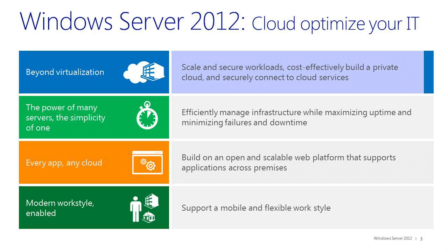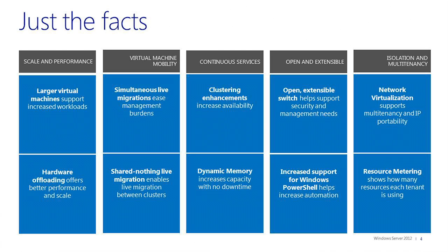Okay, so there are a couple of other areas here around the power of many servers and the simplicity of one. But today we're really going to be focusing on Server 2012 and particularly the virtualization piece. There's a whole bunch in there, and you and I have talked about just how much is actually in Windows Server 2012. This slide is talking about the facts of what's in this big release. It's a major release from 2008 R2, and we're going to be covering scale, performance, virtual machine mobility, continuous services, and we're going to talk about each of those, and we're even going to get a chance to show some of this stuff as well.